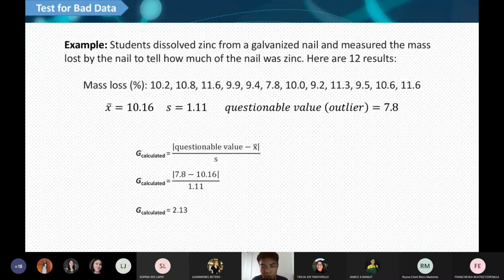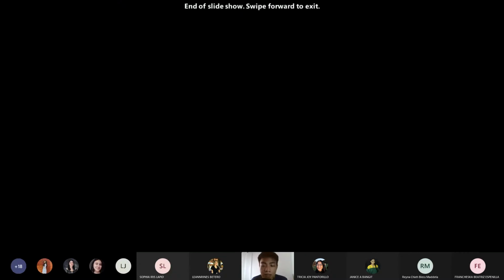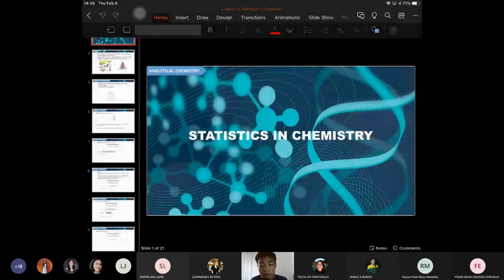So, what you're going to do first is to check the standard deviation. You check if meron kang outlier. And then, kung merong outlier, you redo the experiment for that trial. Then, kapag walang outlier naman, then you check your methods. Baka may mali, no? Okay? So, yun. So, ganun lang. That's it. That's how we use statistics to do accurate and precise measurements.